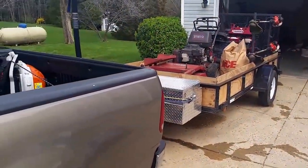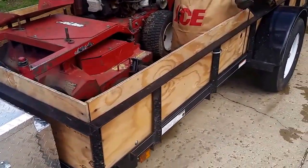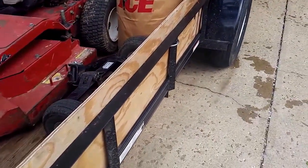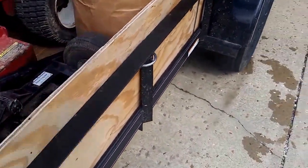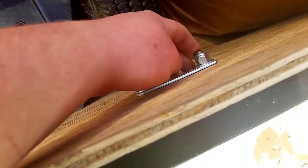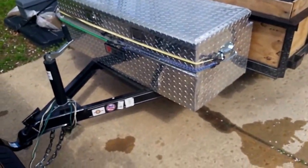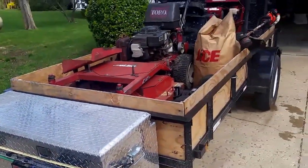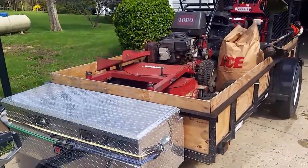The trailer is a 5 by 10 carry-on with half-inch plywood sides — don't ask why I cheaped out, let's not go there. Put on with U-bolts, and on the inside we used locking nuts and cut them off. In the corners you need to brace it up, so there's a brace right there. We got a Tractor Supply toolbox. A frame is important — you always want a frame if you're carrying anything, to distribute the weight. These mowers are like 2,200 pounds with the trailer.